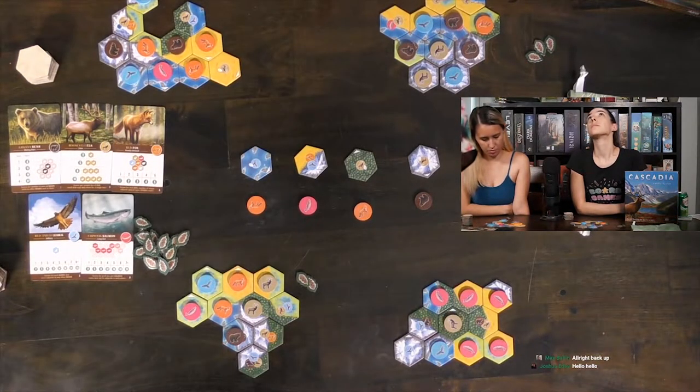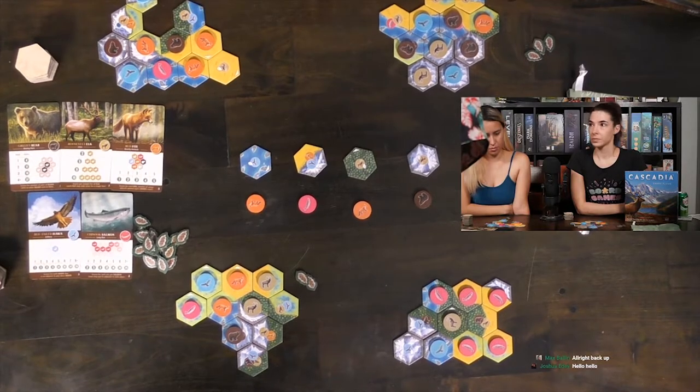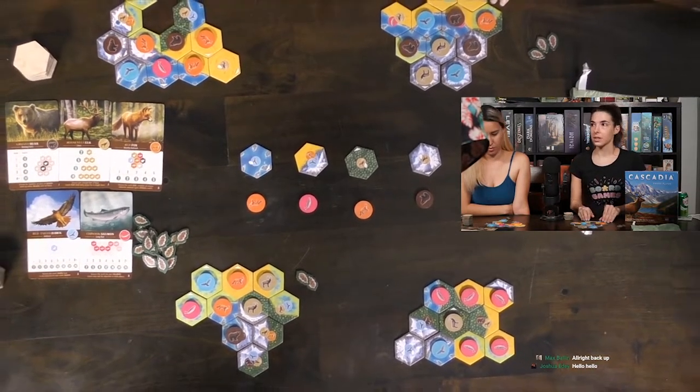We'll zoom out a little bit too, so they can see more of our areas.